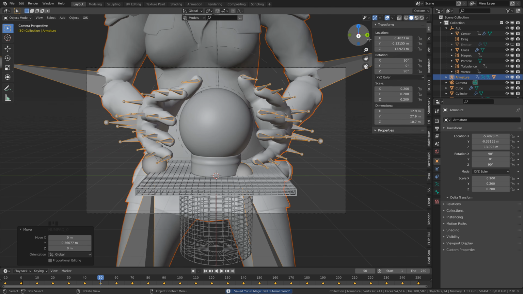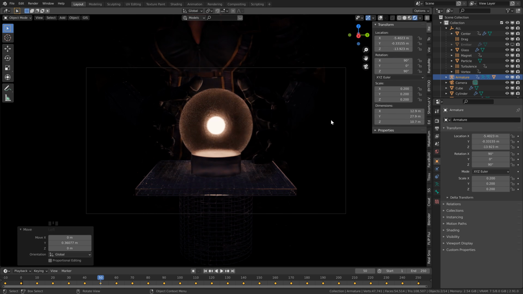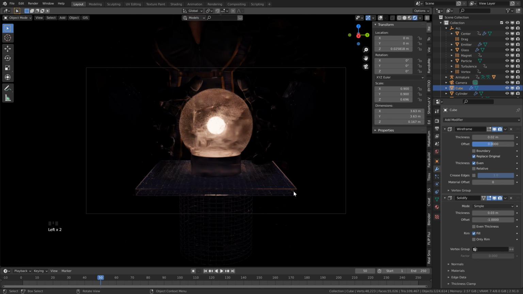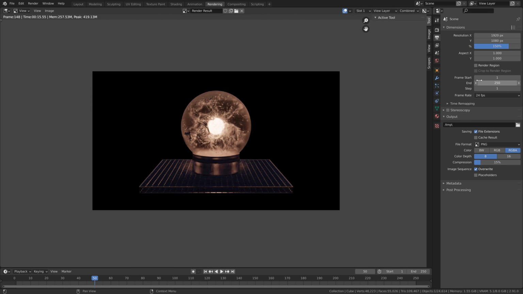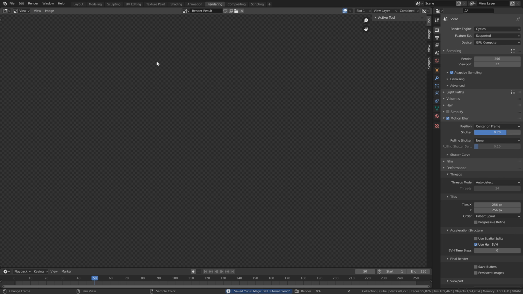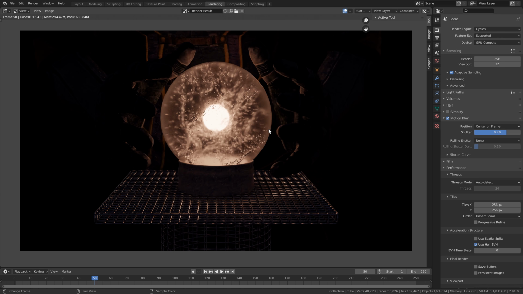And that's it. So back into the camera view, and let's go into render preview and turn everything back on. One more thing that I did as well, just to bring this together, is if you click your ground plane, just right click and shade smooth. And for whatever reason, this just seems to look a lot better. So we can head back into the rendering tab. I'm going to crank this back up again, and I'm going to turn my samples back up. Render and render image. And there's the final image, so hopefully yours is looking exactly like this.